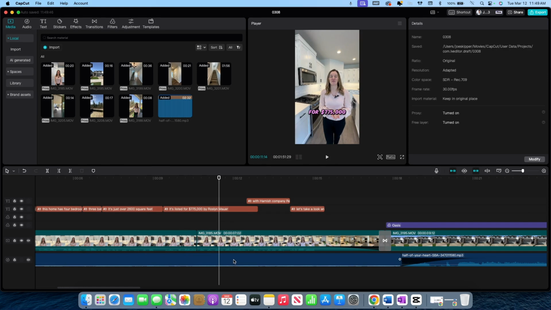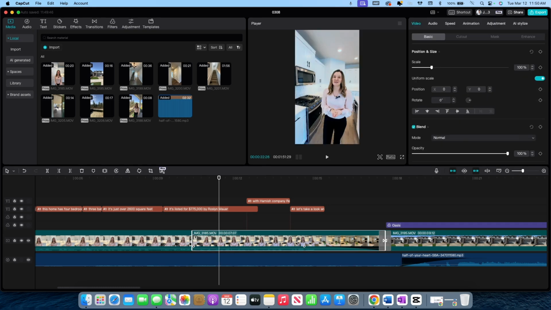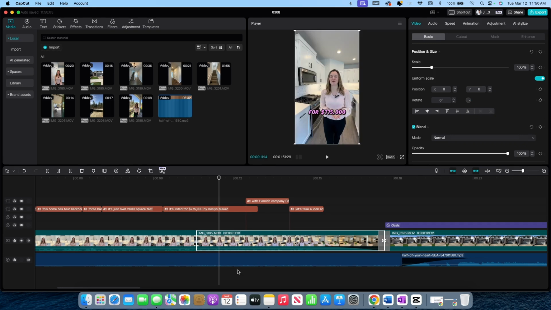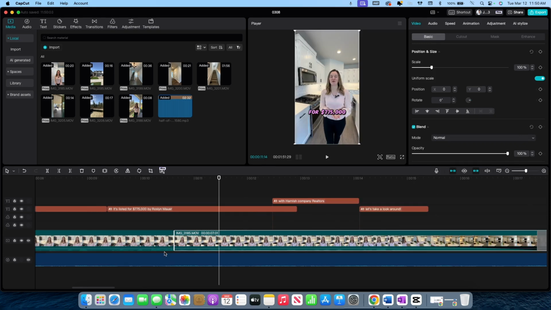What I like to do is record all the video content. I cut it wherever I make a mistake or I pause or anything like that. I cut it just like I did, and then I adjust this setting to where it sounds perfect. It's probably a little difficult to see, but let me zoom in a little bit more and see if we can see it. So you can adjust the volume of your speaker. If you're super loud or you're not loud enough, you can adjust the volume.